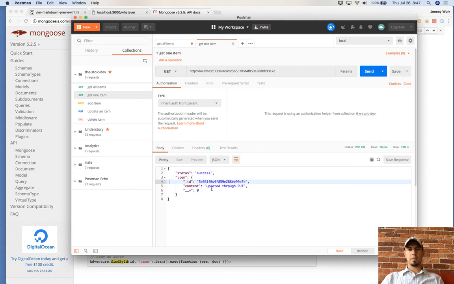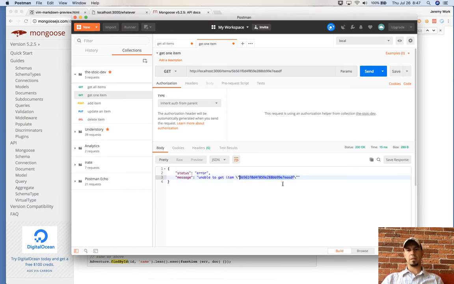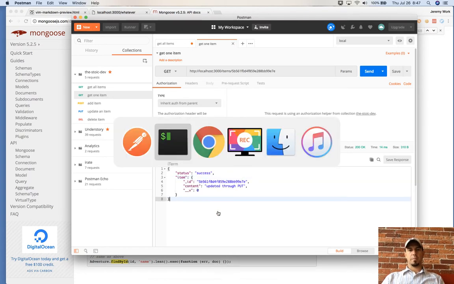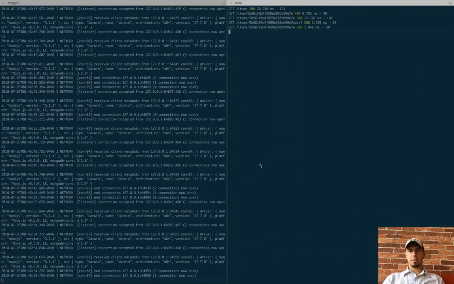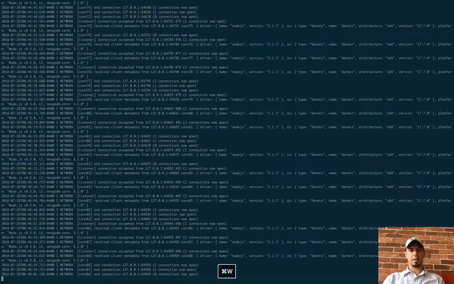We found it. Now, what if we mess up, though, and send this? It's going to say, whoa, dude, I couldn't find it. I was unable to get the item. Blah. Now, that's very easy. I'm like, oh, crap, we requested the wrong item. This gives us a lot of good feedback. So, there we go. Let's save it there. This is looking happy. Get out of there.